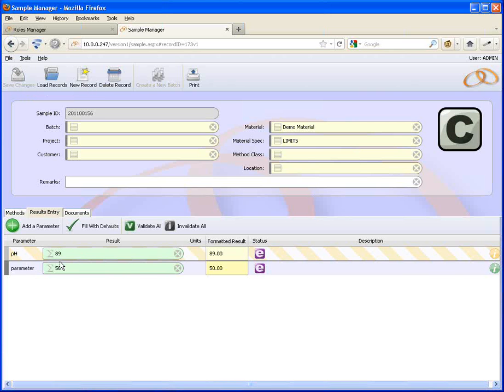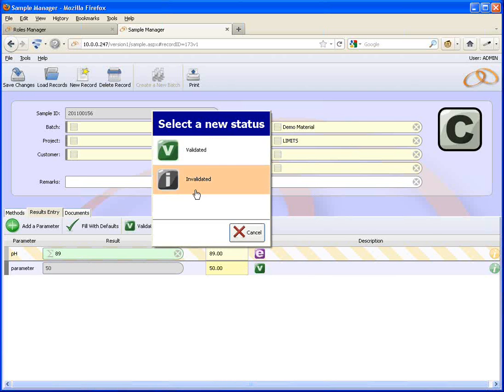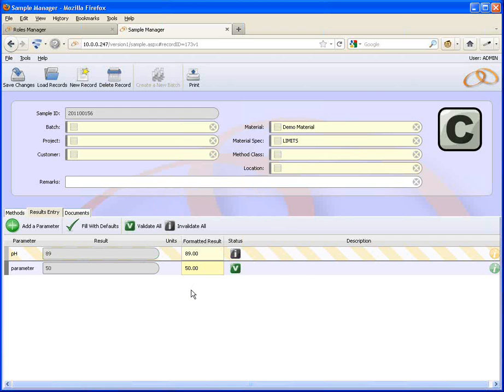So if I was coming along and reviewing this one, I could say, well, okay, I'm happy with that, so we'll validate that. But that's a ridiculous result. You know, pH, I'm never going to get a value of 89, so I can invalidate it. So you have options at this point, because you could say, well, I want to send this sample back for retesting, but it might just be that the moment has passed, the sample has been destroyed in the previous testing. You don't want that result to go out because it's obviously ridiculous, but you have to give it a status to show that you have looked at it, thought about it, and given it a validation status.